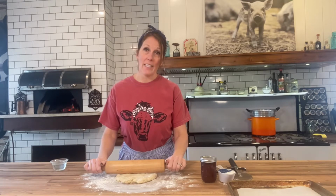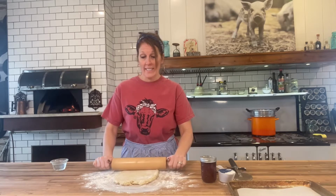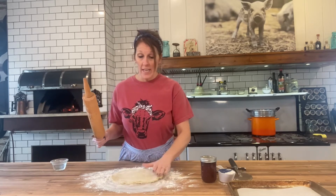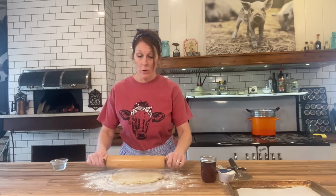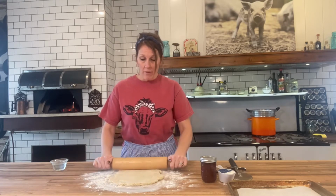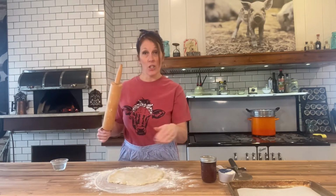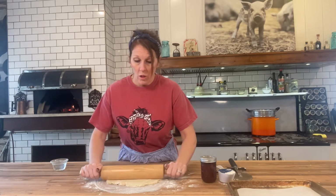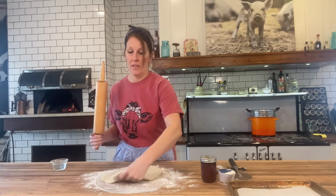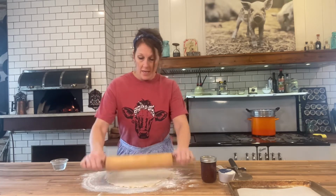Starting in the middle of my dough, I'm going to push out, and then just going back to the middle, I'm gonna roll it towards myself. And then I'm gonna go ahead and turn it. Let's see, that would be counterclockwise. Same process. I start in the middle, I roll it out, and then I roll it towards myself. Again, turn it clockwise, making sure you're grabbing some of that flour as you're turning. And again, we're going to roll it and do that a couple times on that turn. And just kind of keep going with it.